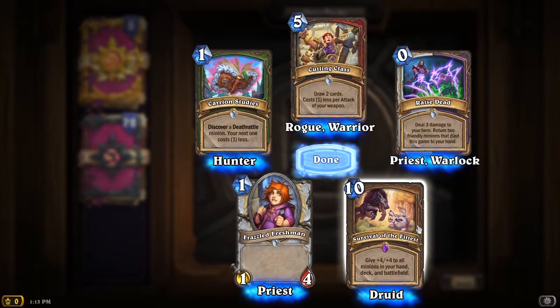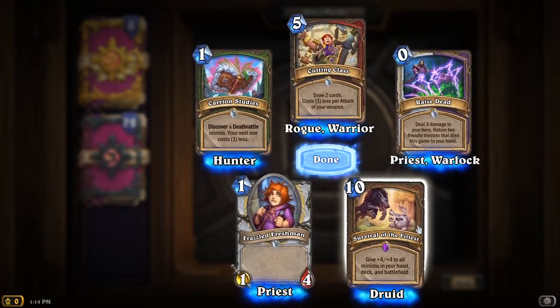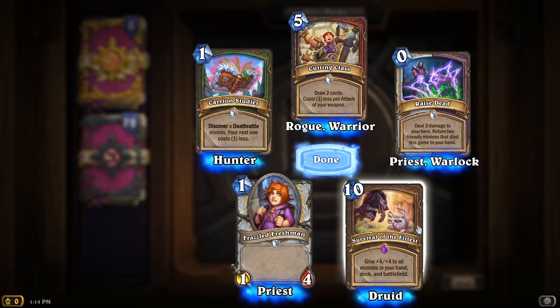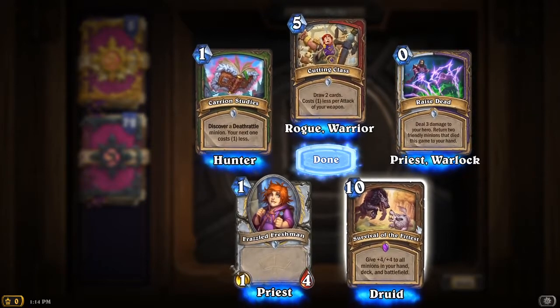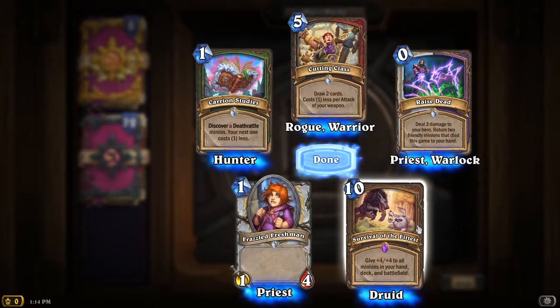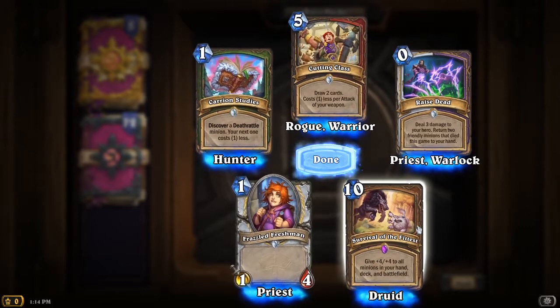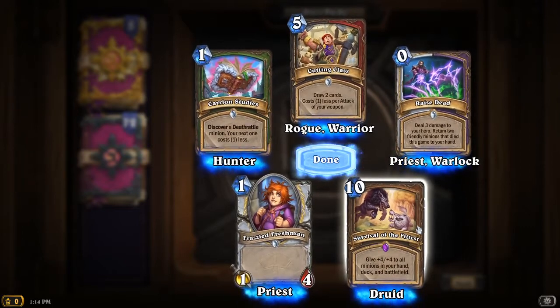Well, survival of the fittest. I am scared of this card. Deathly afraid, because that is a Blessing of Kings on everything you will ever play for the rest of the game, which is pretty good. And also all the minions on the board, which is probably the scariest part of it.